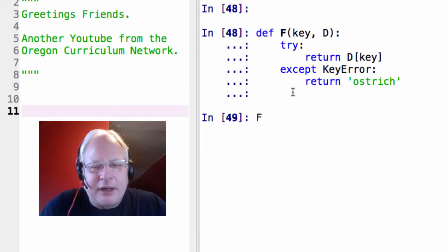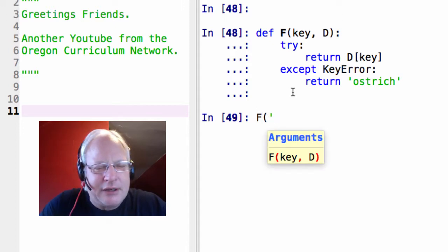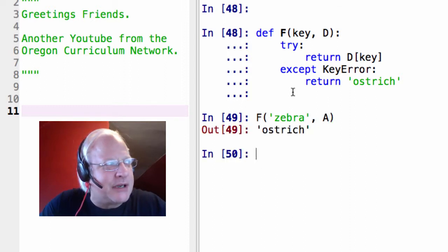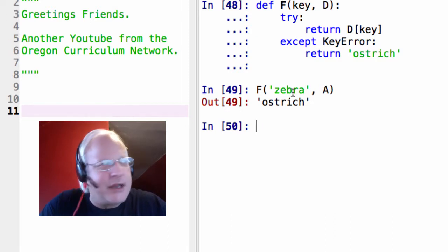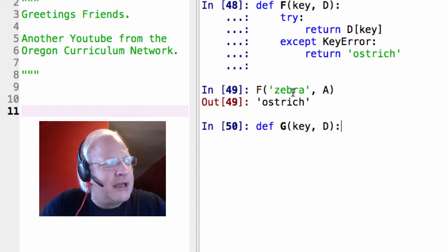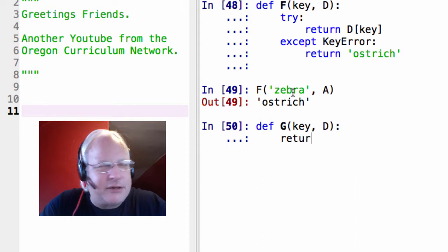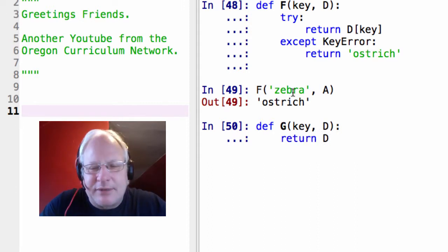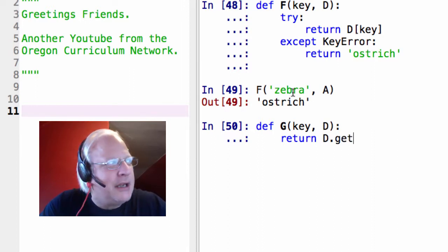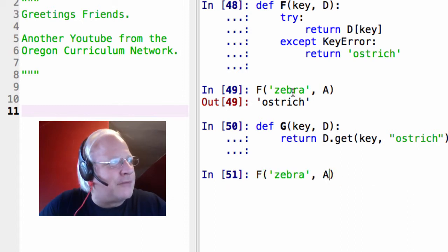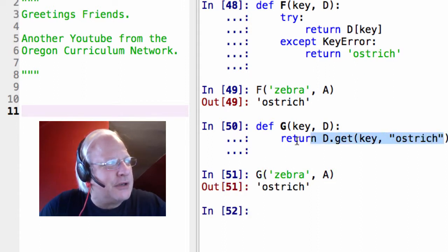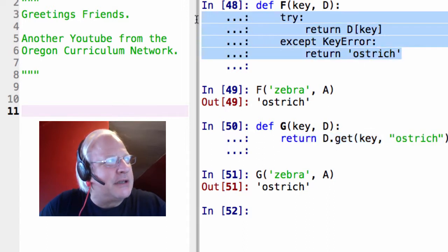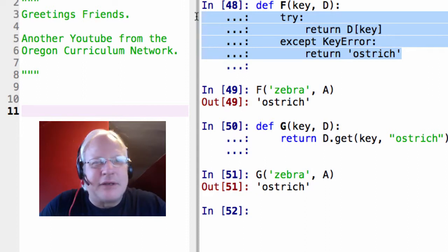So let's try to pull up our dictionary from the same dictionary we just tried. Let's use zebra as our key and pass in A, the dictionary, and it comes back with ostrich, so that works. However, another function, much simpler, could do this in one line, and actually you don't have to write a function at all. You can just write code to do this, return D sub key, but we don't use square brackets, we use the .get method, and either the key is there, in which case we return the corresponding value, or we return some default, in this case ostrich. So that's another function that's going to operate from the user's point of view in exactly the same way, and it's easier to understand. So we could say that this code, the d.get solution, is semantically the same as that code. So that's something to keep in mind.